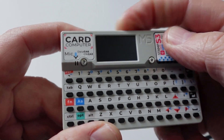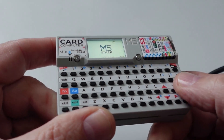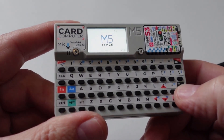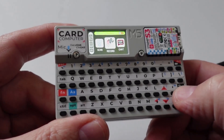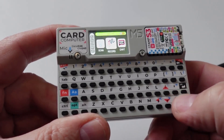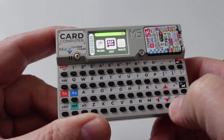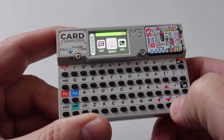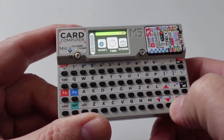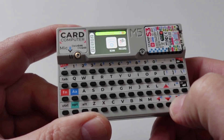If we now turn this on, this device actually has two batteries in, so it will run off battery. Once it fires up, it comes up with demonstration software that's been preloaded on this device. If I just click any of the buttons here, it will bring up this little menu, and we can start running through these menu items with the arrow keys. We've got a chat, a remote, some sort of a command line, Wi-Fi setup, timers, keyboard, and notepad.